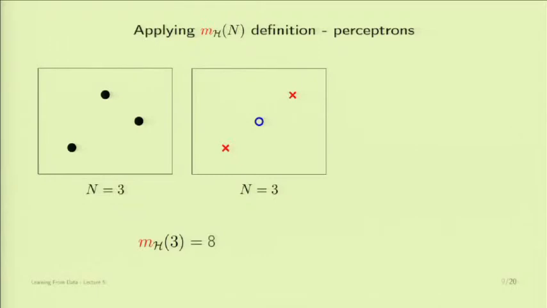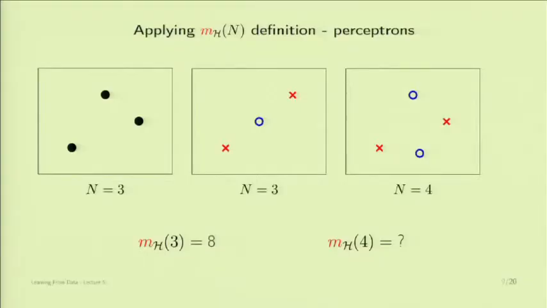Okay? Now let's see if we are still in luck when we go to n equals 4. What is the growth function for 4 points? We'll choose the points in general position again, without any collinearity, in order to maximize our chances, but then we are stuck with the following problem. Even if you choose the points in general position, there is this particular pattern, which is minus 1, and plus 1, plus 1. Can you generate this using a perceptron? No. And the opposite of it, you cannot either. If this was minus 1, and this one plus 1, plus 1.